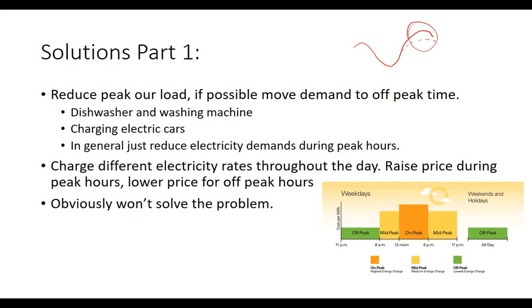If people are aware that it's really expensive, they might choose to do things not during that time. Maybe you run your dishwasher or your washing machine in the morning or late at night, and that'll help out. Charge your electric car. An electric car can charge whenever. Just have it turn on in the middle of the night and charge during the nighttime, using energy when no one else is using energy. So that works out pretty well. Those are some ways that you can help reduce the strain on the electrical grid.